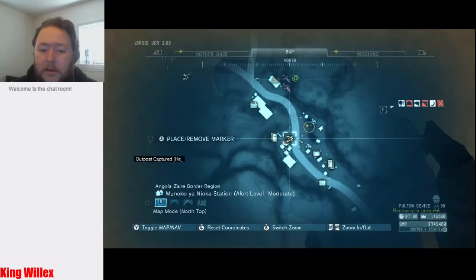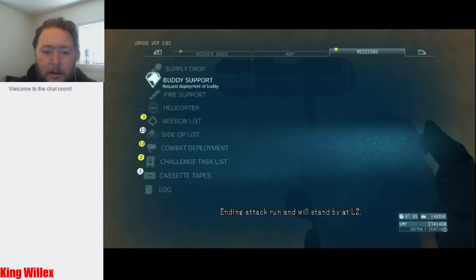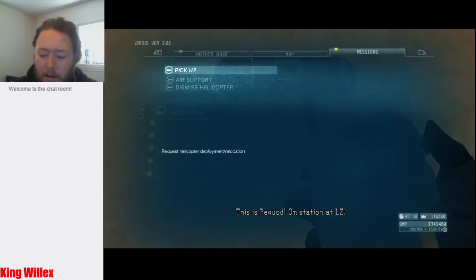Outpost captured. This is Pequod. No targets remaining. Ending attack run and... This is Pequod. On station at LZ.